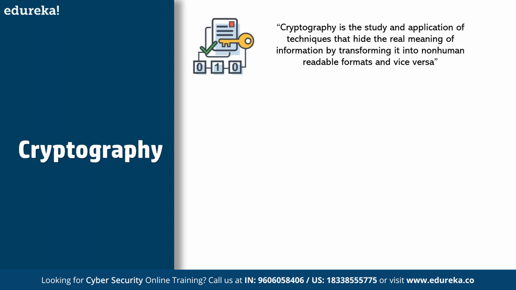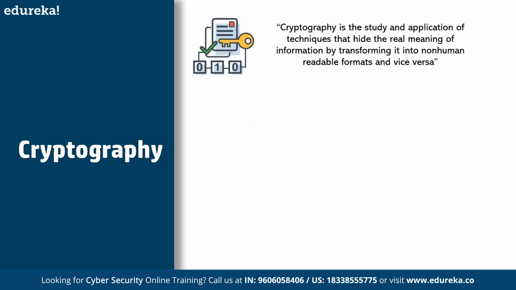That is known as readable form. For example, I want to share my bank account information with my friend. So instead of sharing that bank account information directly, I'm going to share it in an encrypted format, so that apart from the sender and receiver, no one else can understand. Cryptography is an art of converting one form of message into another form so that only the relevant people can understand that message.